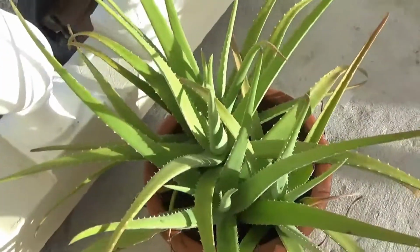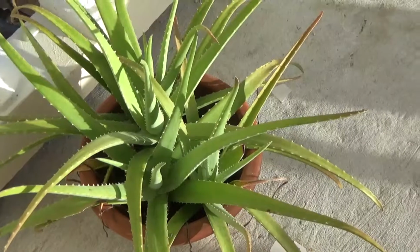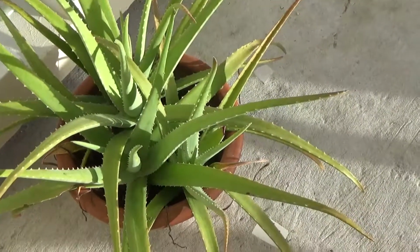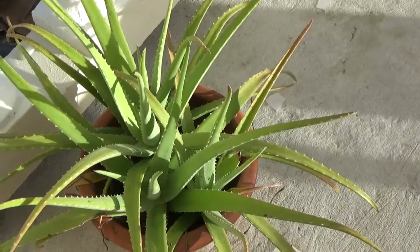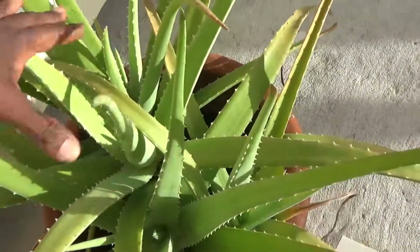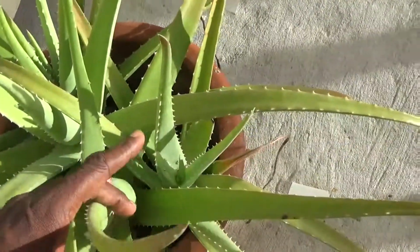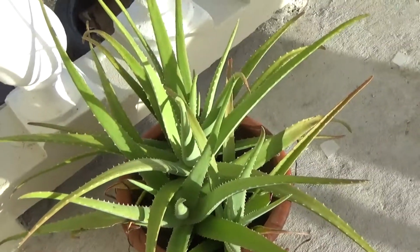Hi, welcome. So today we're looking at my aloes plant. I've got this which has 4 plants that actually need transplanting. So you can see that's 1, 2, 3 and 4. I grew them from very small, and I'll show you.